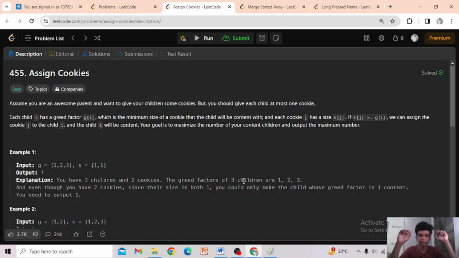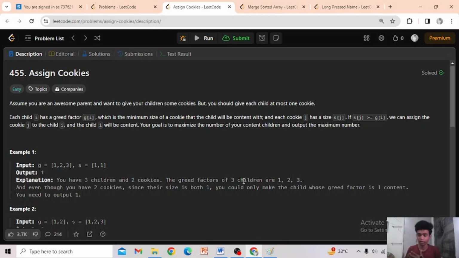It is saying that, take for example, there are n number of children and each child is demanding some cookies. If you give this many cookies or more, I will accept it. Like if I am a child and I am asking for one cookie, then when you give me one cookie or more, I will happily accept it, right?